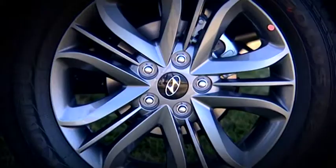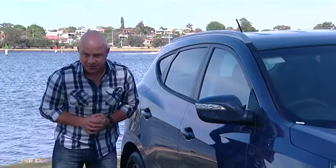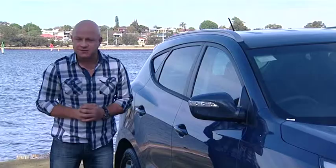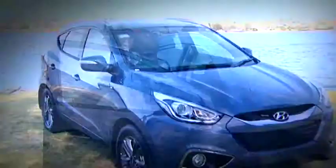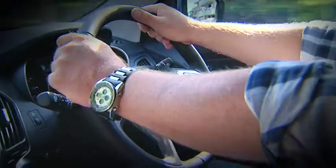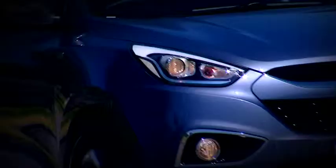One of the main criticisms with the older iX35 models was that the ride was too sloppy and the steering was unresponsive. Hyundai have listened, and with the new iX35 they researched more than 12 front suspensions and 24 rear suspensions before deciding on the combination they've got in the new iX35, which they say is perfect for Australian road conditions. Hyundai have also given the iX35 a brand new electric steering processor, so handling is more responsive and improved.